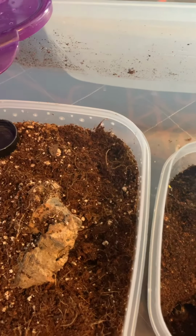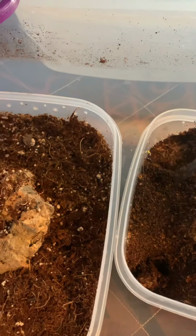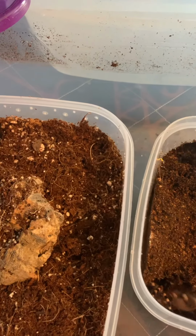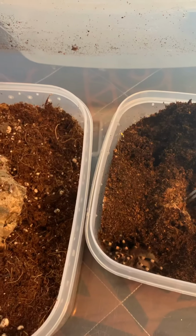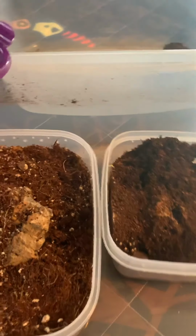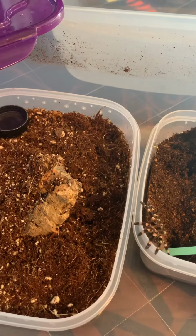I'm gonna try to stick this down in here so she will maybe start working her way back up towards the top. Maybe I can get her to decide to bolt, come back up to the top. There we go. She's kicking hair a little bit. What I would like her to do is to just move right over the top and into her new enclosure.